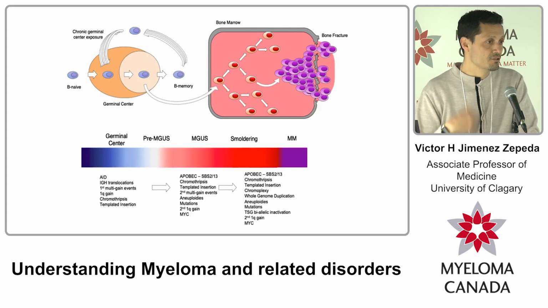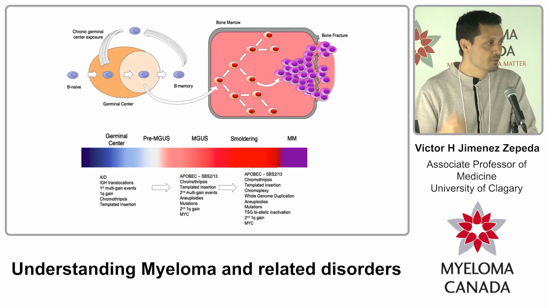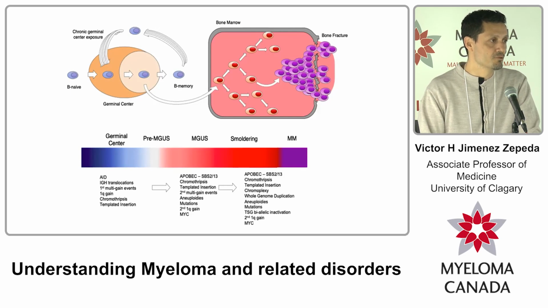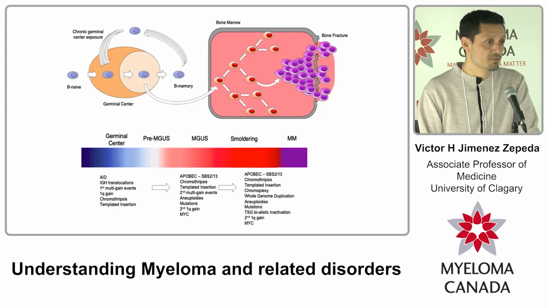Nizar Bahlis is going to talk to you about all the research things that we're doing, the bispecifics, the CAR-Ts, all the new treatments that we have available, and those have significantly improved the outcomes in patients with myeloma, and we hope that whatever we have today will be better in 5 to 10 years, and that's the goal.